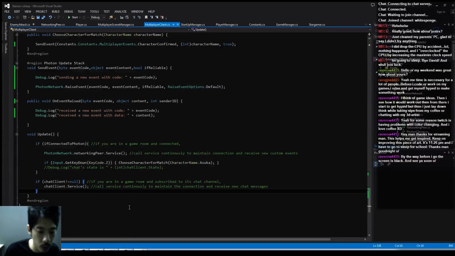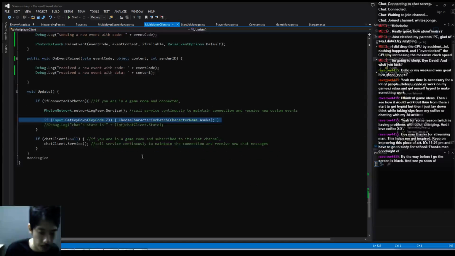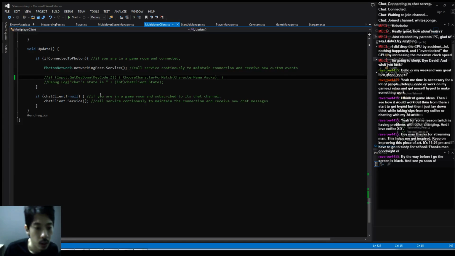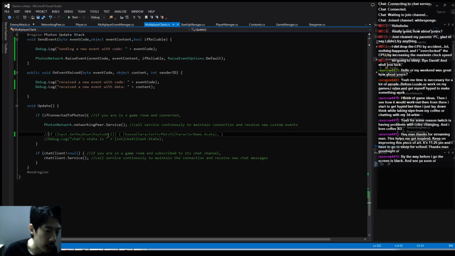And we also need to add the option for you to choose the character, so that we can send this event or this notification to the other players, so that they know which character you are using or have changed to. Okay, so this is just for testing, so let's comment this. Okay, so this means that we have sort of laid the basic foundation for setting up the actual real-time multiplayer match.